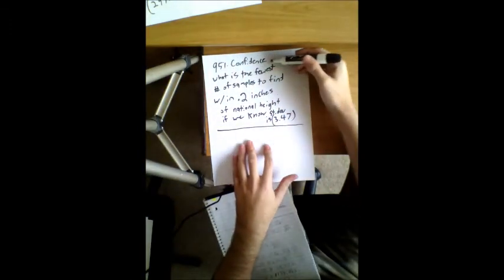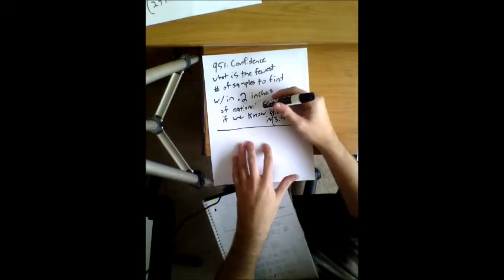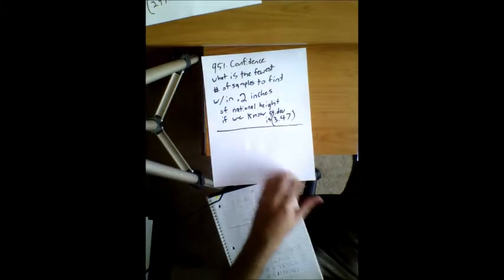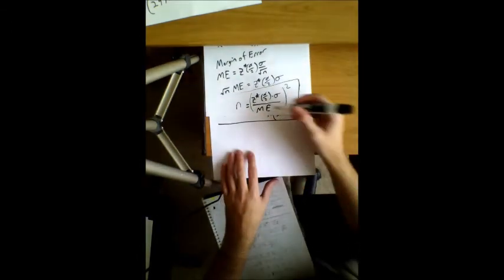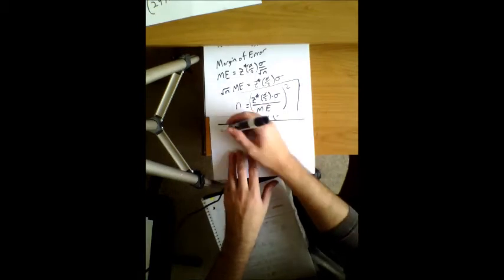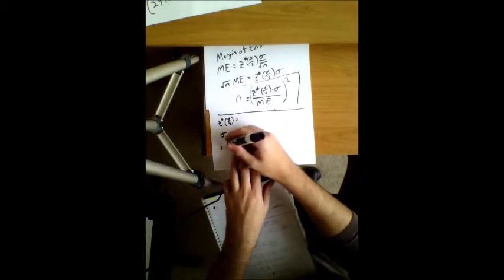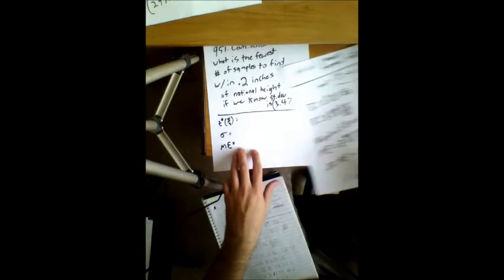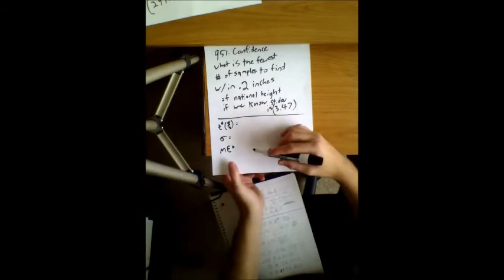Okay, so there's a couple things here. We have this confidence level. We have within 0.2 inches, and we have standard deviation. So we want to know the sample size. So we'll use our sample size formula. It's just this thing. So we don't know n. We do have to find a couple things here. Z star of alpha over 2. We do need to know what standard deviation is and what the margin of error is. So let's go ahead and label these things.